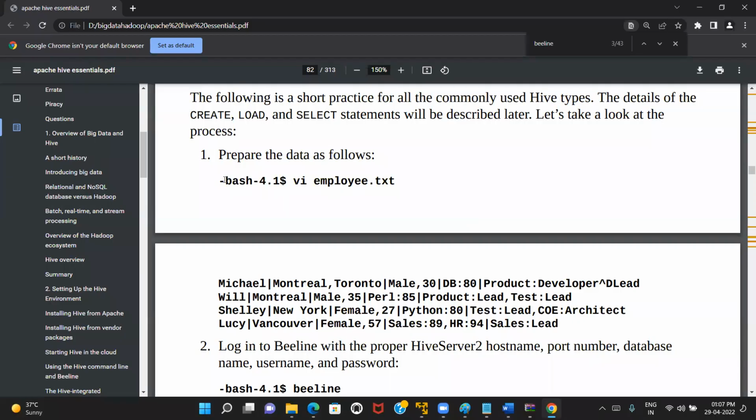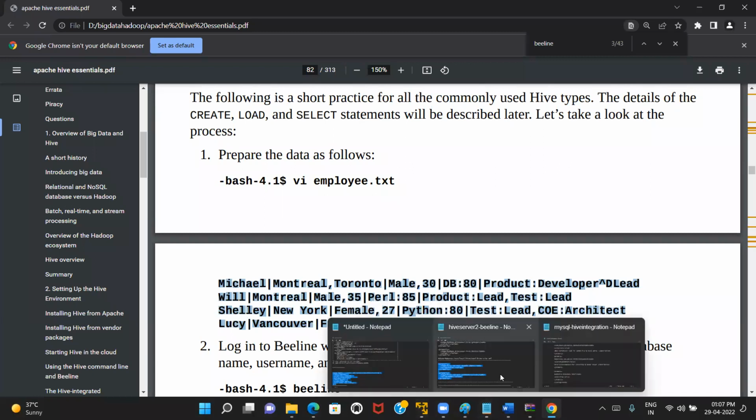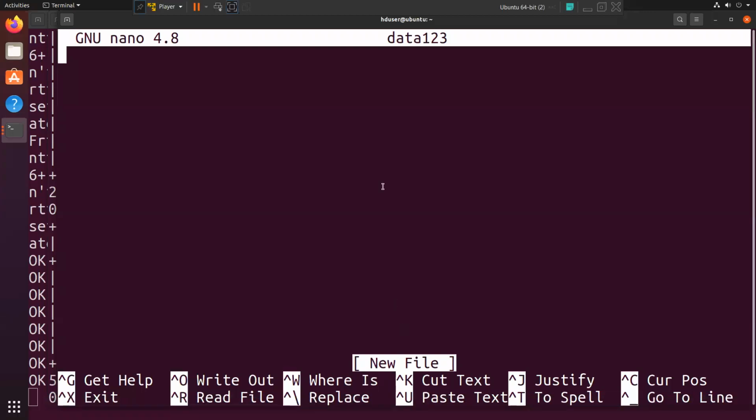Copy this data, Michael, Montreal, Toronto, 4 lines. Control C. Now you see your data has different delimiters, symbols and semicolons, right? How will we write the table? Let's see. Copy, go to Notepad and paste with a right click.